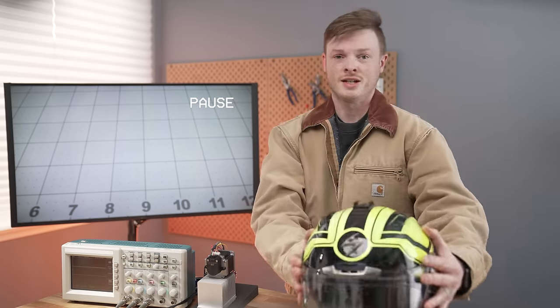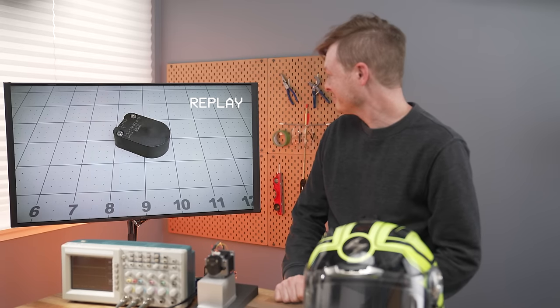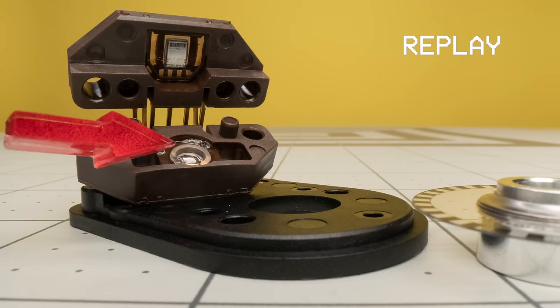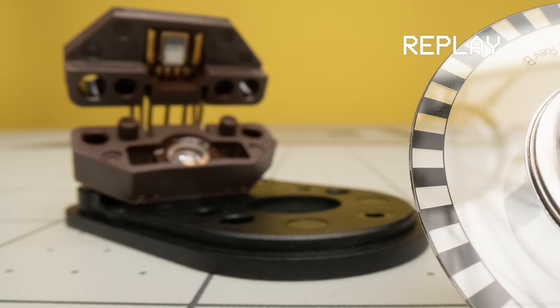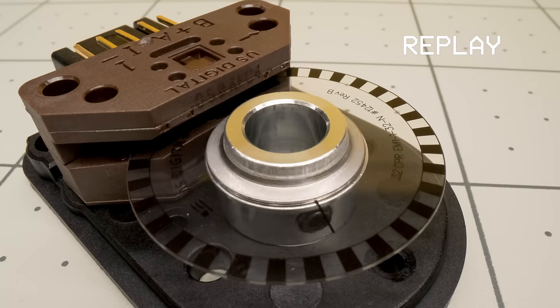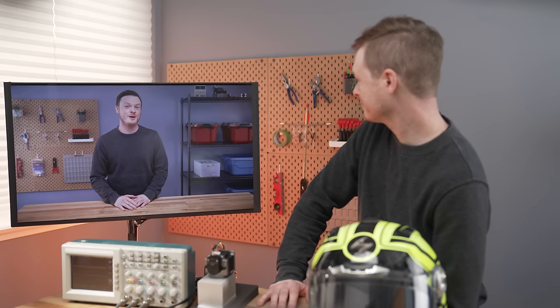Okay, enough silliness. First, a quick refresher on how optical encoders work. Hit the replay. Let's take a closer look at one of our encoders. This is our E5. The module has an LED on one side and a photo sensor on the other. The disc has a series of lines on it. These lines block the LED's light from reaching the photo sensor, and the transparent spaces let light through. This alternating pattern of light and dark is how the encoder reports position information back to the mechanical system.